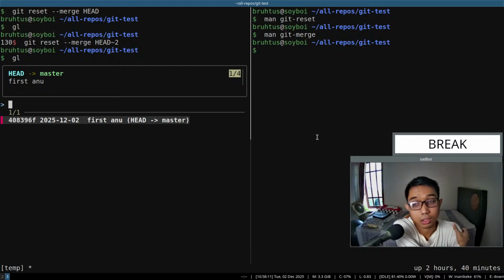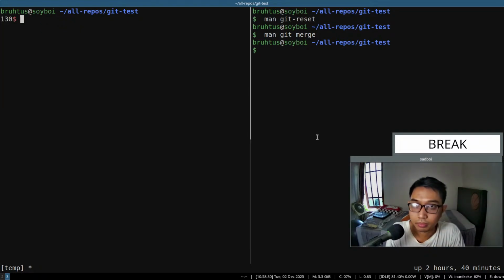Oh, okay. So it's like we are treating the merge commit as, what is it called? As one commit, I guess. Interesting.